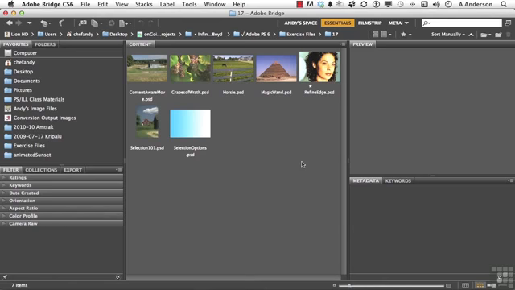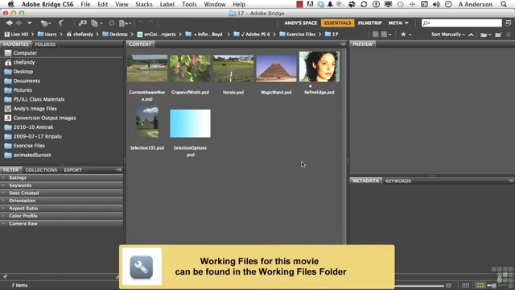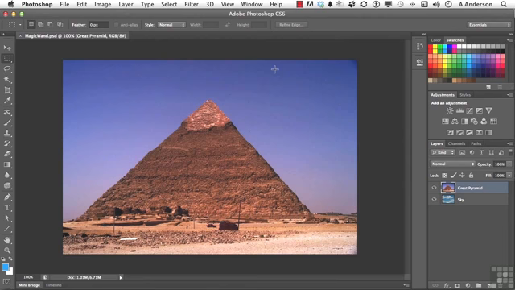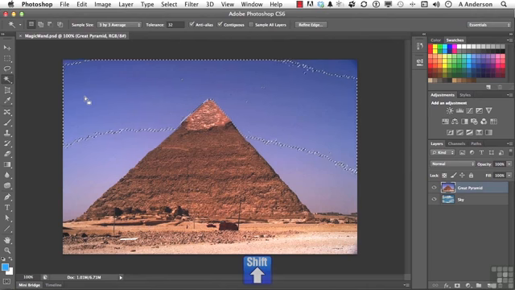A bit earlier in this chapter, I talked about grow and similar, but we really didn't have a good image to explain that. So let's do this. Let's go into the one we're comfortable with. Go into Magic Wand, the pyramid. Open that up. If I come over here and pick up my Magic Wand tool, we can do what we did before. Begin making a selection, holding the Shift key down, you get it.